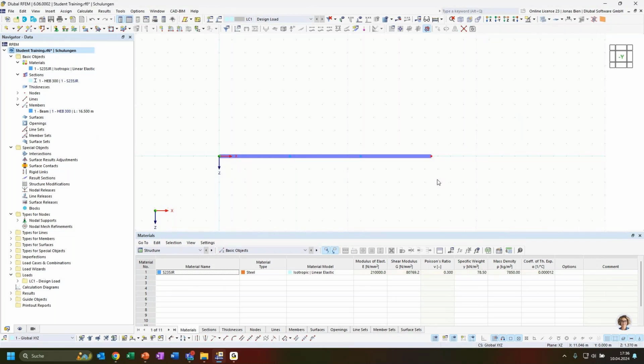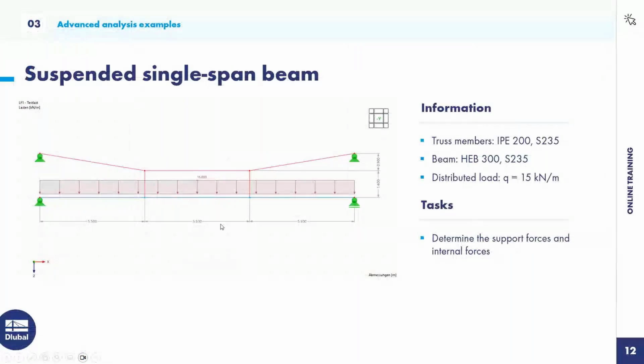One simple way, so we need to make sure I show the task again. The vertical distance of these two nodes is given as 1 meter 40, and the vertical distance at the member ends would be 2 meter 30.